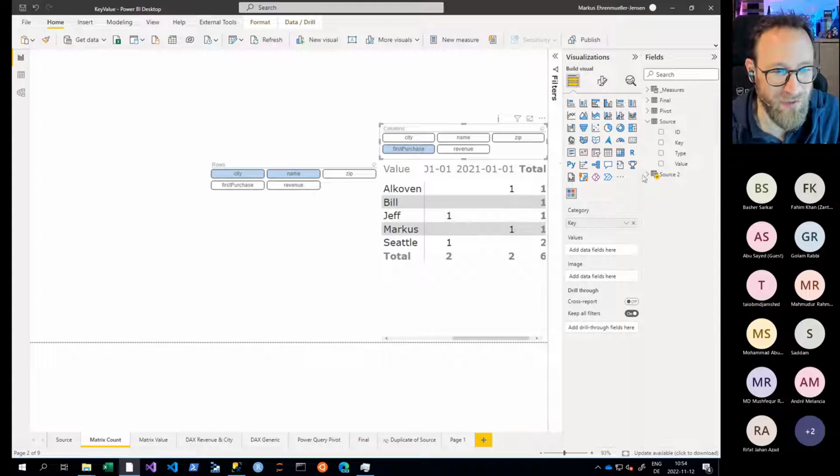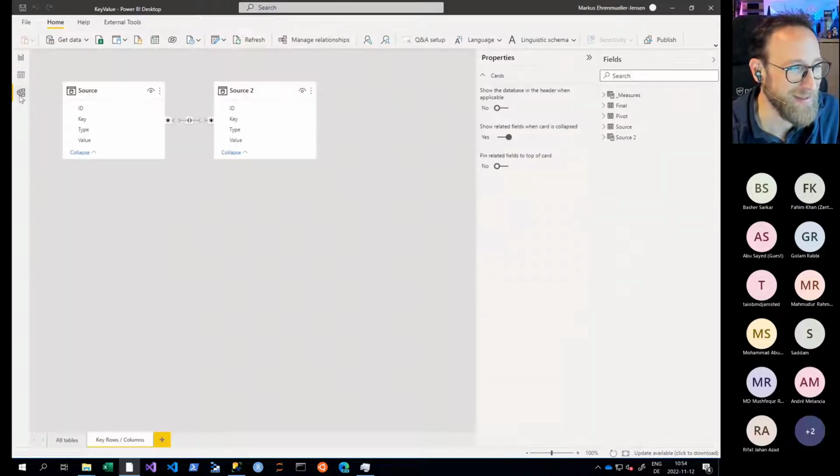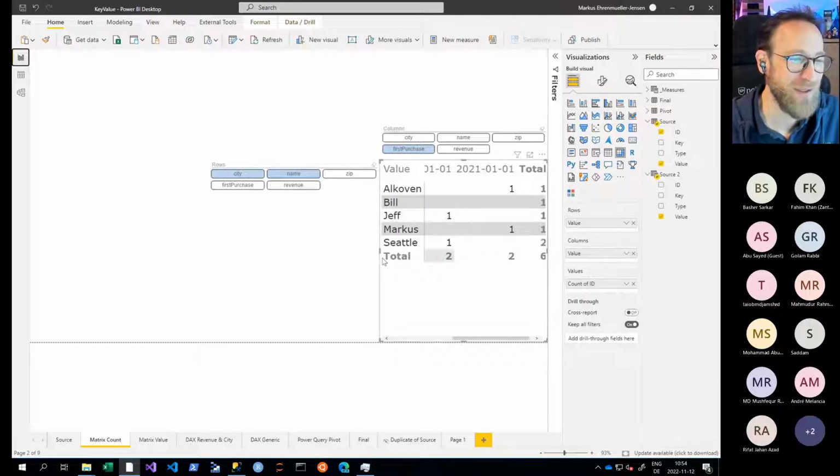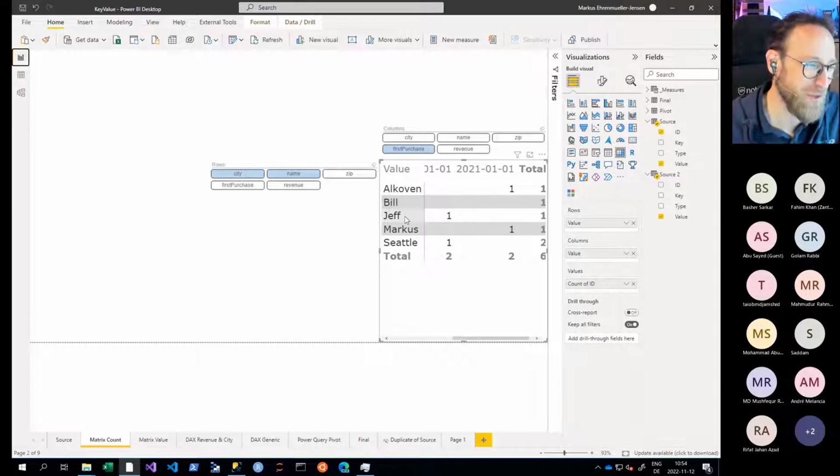And then I duplicated all the information, did a filter on the key of the other source table, the key value pair model, and here I use the values either from the one table, source 1, or source 2, and then count the IDs of one of those tables, and I combine them in a data model with a many-to-many relationship with bidirectional filters. So it always gives me a heart attack if I see what I did here, but if the table is not too big, the performance is also nice, and this gives really flexible reports.